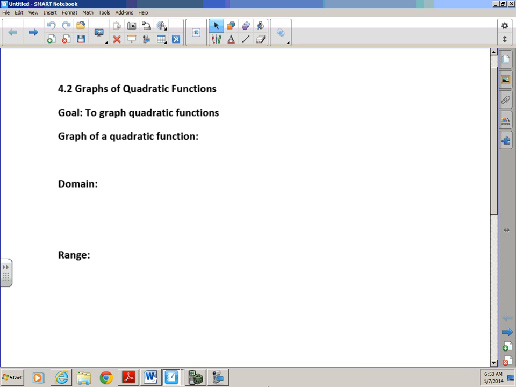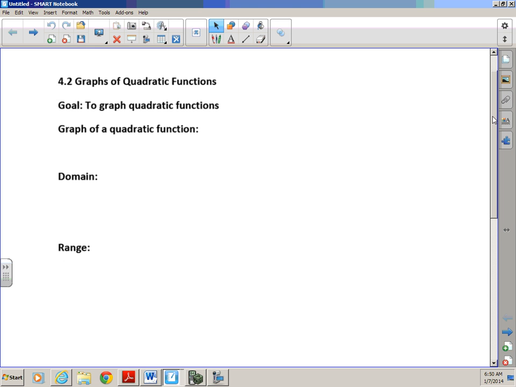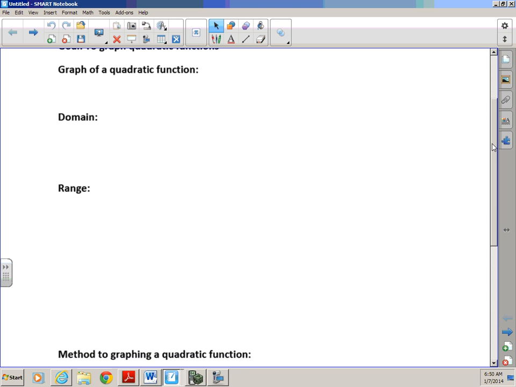So continuing on in the unit on quadratic functions, what we want to cover today is graphing a quadratic function, mainly by using the graphing calculator. Now, the graphing calculator is obviously very helpful, but if we don't understand what information it provides us and how to use it, then like many tools, it's not of much use. So let's make sure we understand a couple of things.